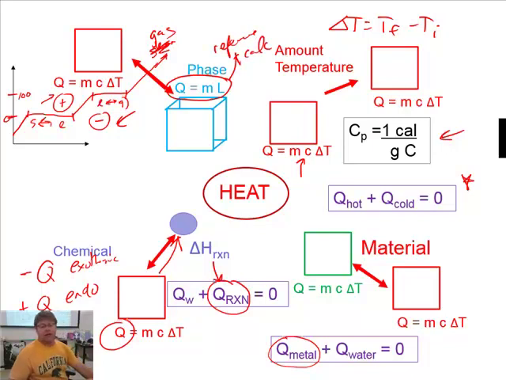Now if you're heating up water and you put ice in it, you have a phase change and a temperature change, and so you can have a few more of those Qs. In calculating these, you're going to be doing practice problems over the next few days. Do your best on your lab. Remember, it's either this or it's a conversion.